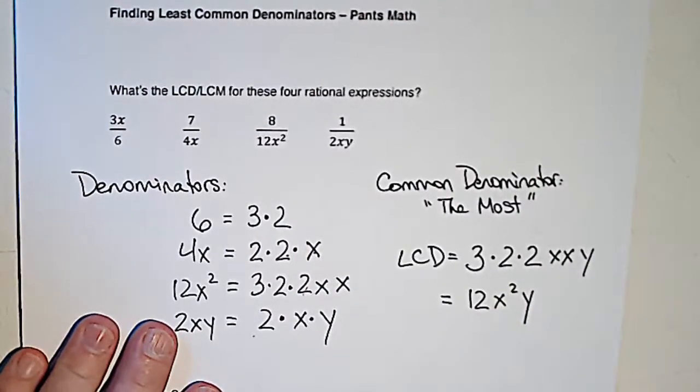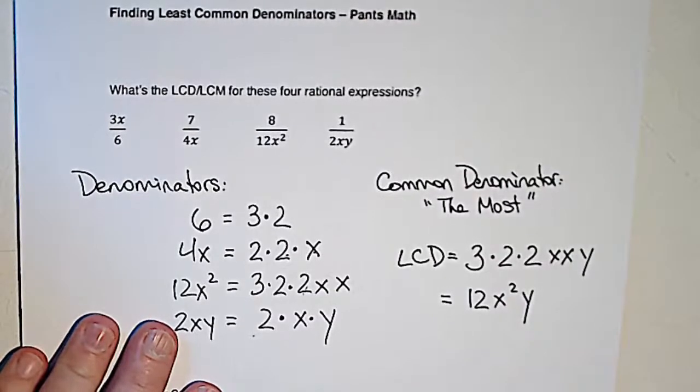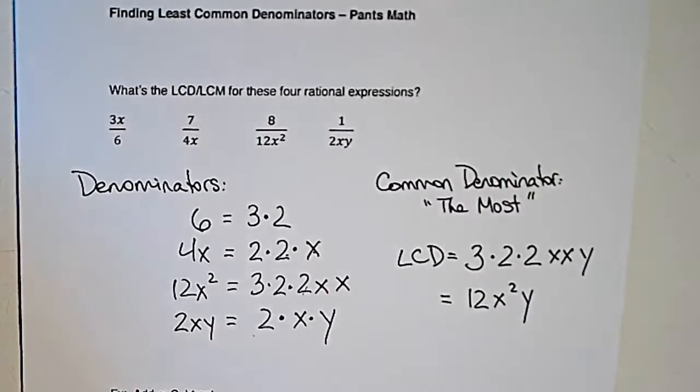Now, what if you make a mistake and your common denominator is too big? You put in extra stuff. That's fine. It just means you'll have more of a mess at the end to take care of. So like if there's a mosquito flying around and you decide to get out a cannon and you take out the mosquito with the cannon, you're going to have to possibly rebuild a wall. You got rid of this mosquito, which was what was important, but there's a little bit of a mess. So we try to make this as small as possible to minimize the mess.